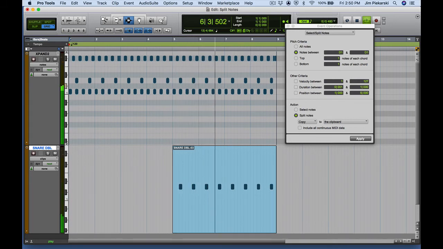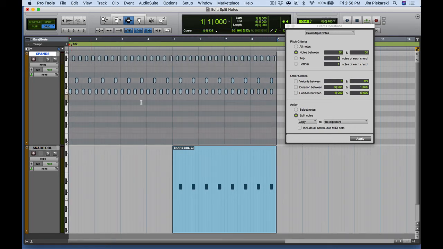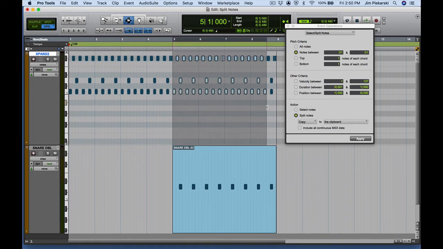Okay, so I'm building the track, cool, all right. Now what I'm going to do is use another feature to accomplish the same thing, but I'm going to let Pro Tools do even a little bit more work for me. I'm going to now double the kick. So let's go and get the kick notes for where we want to double.